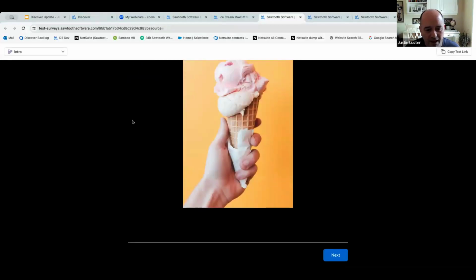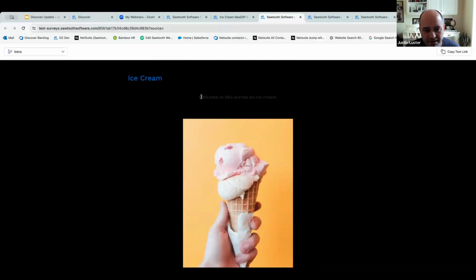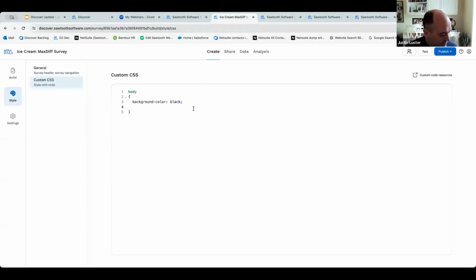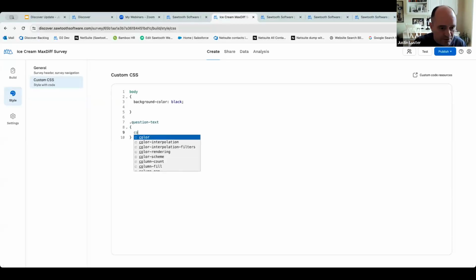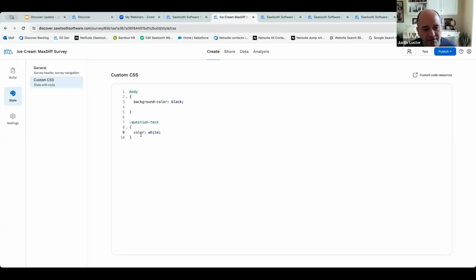Ooh, everything turned black. You can see here that the text now is kind of hard to read because my text was kind of gray, and gray on black's hard to read. So now I'm going to put in another kind of rule. I'm going to say, hey, everybody who is question text, I want to change your color to white. Again, color stands for text color. So I'm going to try that.